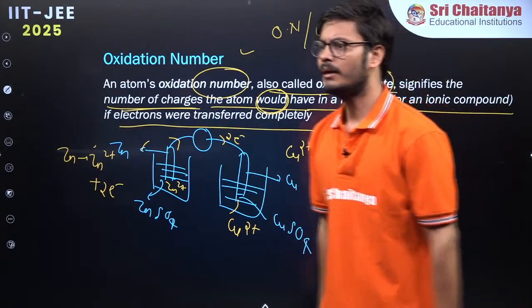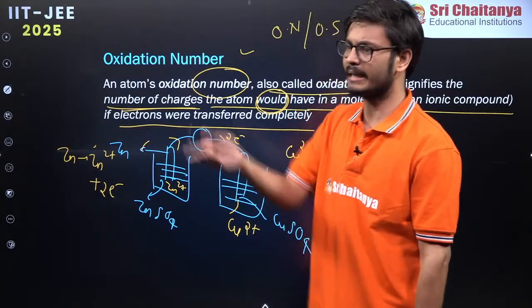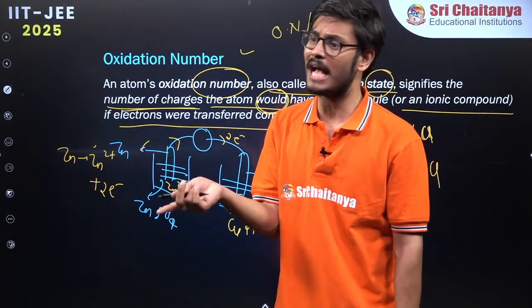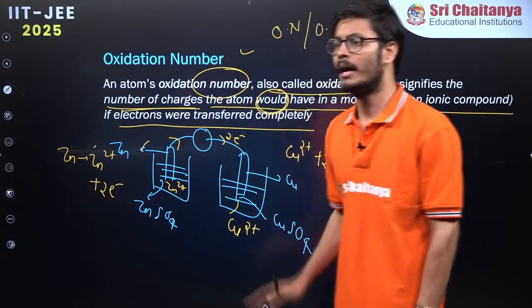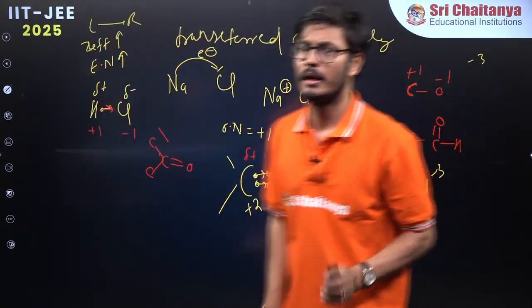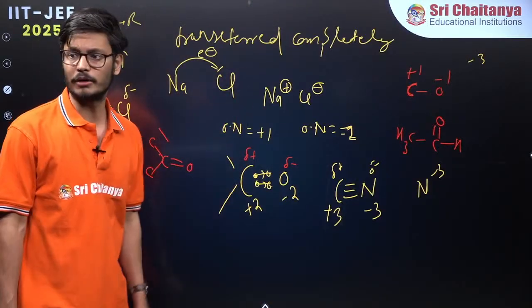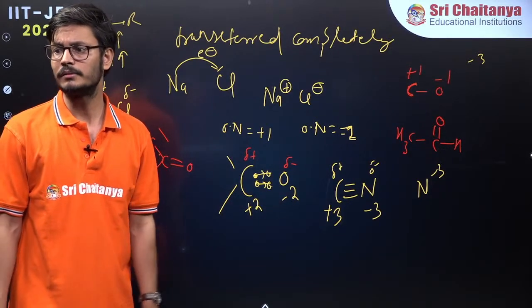Did everyone understand? Is carbon not plus and minus? Yes, carbon is both plus and minus. It can gain 4 electrons, it can lose 4 electrons. It can become +4 as well as -4. I'm coming to that, don't worry. Is this concept clear to everyone? Let me go to the next one now.